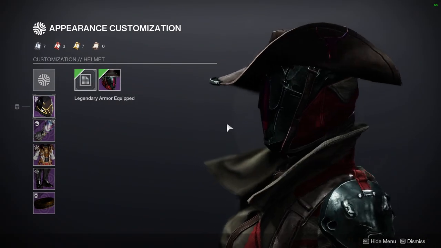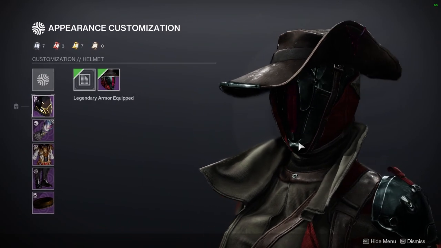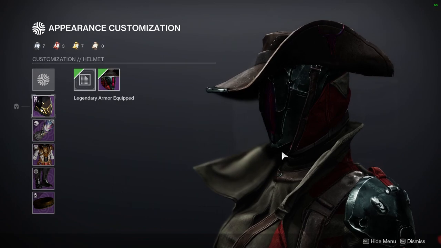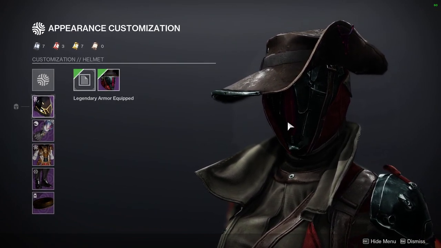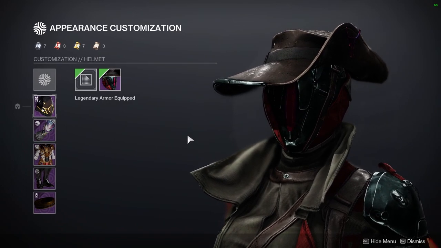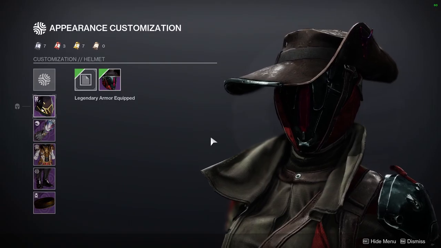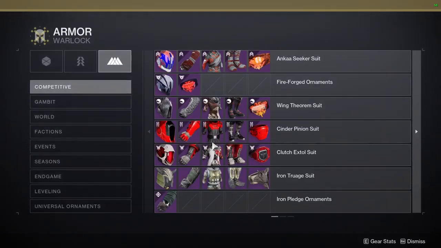helmet is just terrible. It's the strap right here that really does it in for me. And the actual helmet doesn't help at all. The fact that they just went with a visor for the Warlock is just terrible. They should have given you a human face type thing like for the Hunters. I think the Hunters got a really good helmet. Even the Titans got such a good helmet, and I'm not talking about the hat. I'm talking about actual helmet geometry.